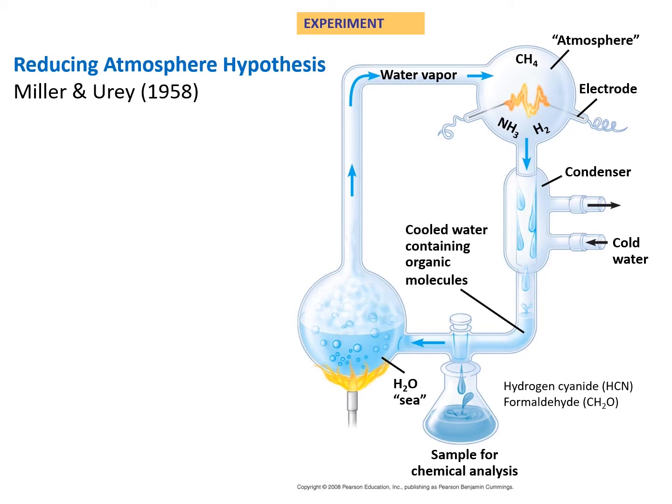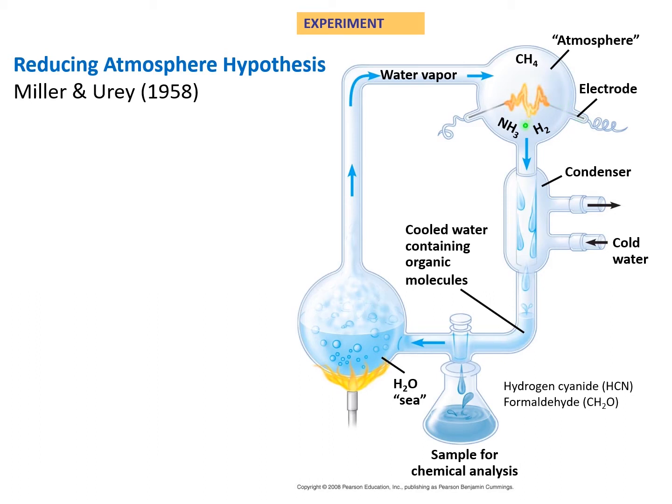So in the 50s, Miller and Urey, Stanley Miller was actually the graduate student in Harold Urey's lab. What they actually did was set up an apparatus where they tested the reducing atmosphere hypothesis. So here's their water sea, right? They had heat generating water vapor coming up, and up in the atmosphere they had methane gas, ammonia, and hydrogen gas as well. One thing that they really didn't put in there was hydrogen sulfide, and that's going to be important a little bit later on. And to supply the energy to allow these molecules to link up and form bonds, they used an electrode to generate some electrical activity.